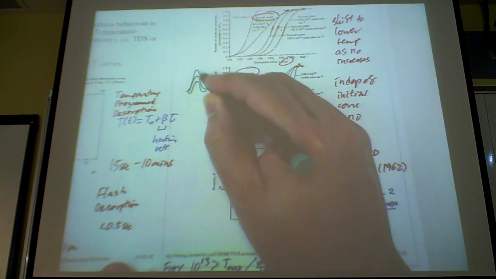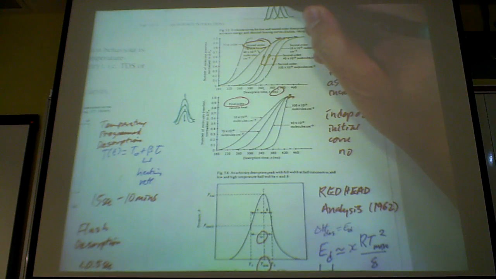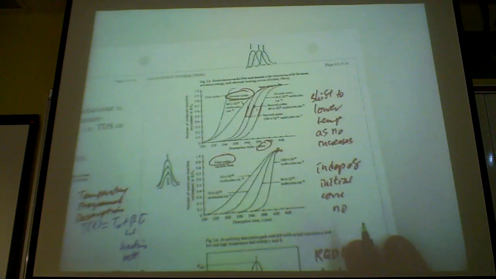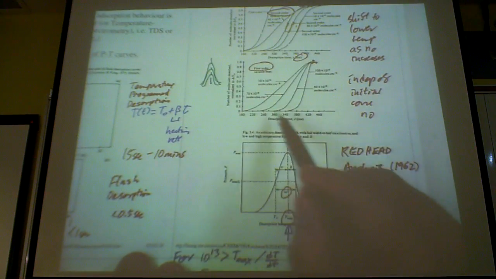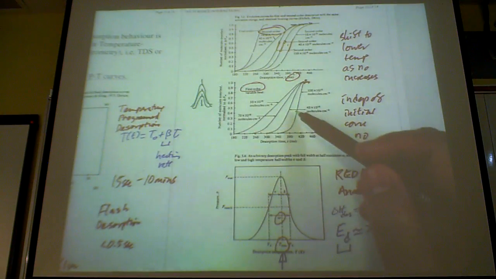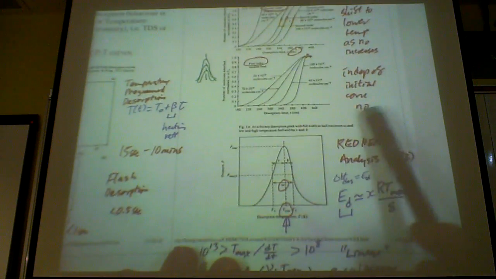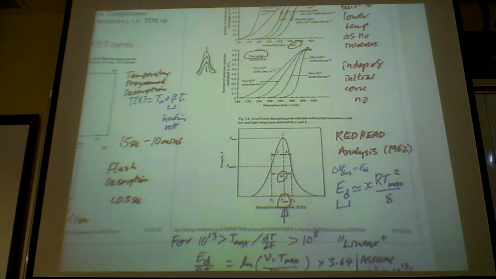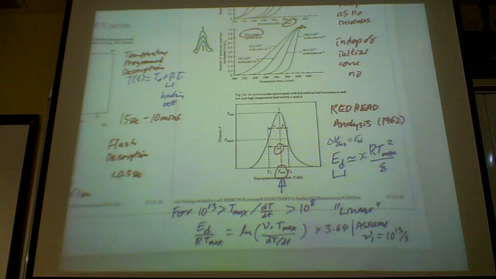As we showed before, like this. They all have this desorption maximum, whereas in the second order it is going down with surface coverage this way. Okay. So this is the total pressure, and this is the desorption rate. Okay, so plotting the derivative of this curve gives you this curve, and you will see that they are independent of N0. And Redhead analysis, as we tried to show before, started in 1962, way back.